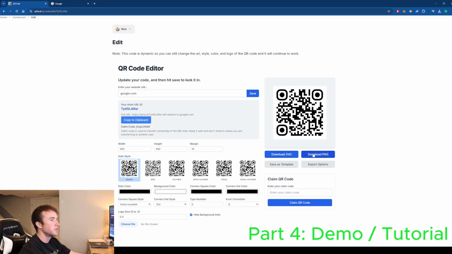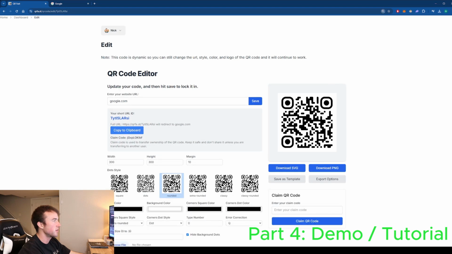If you want to download, you can just go here and click on these downloads, and these download as a super large image, 1024 by 1024. So it's HD. You can use it on anything. It's definitely high enough resolution to do print on demand stuff, if that's what you're using it for. You can adjust the styles here by clicking on these.